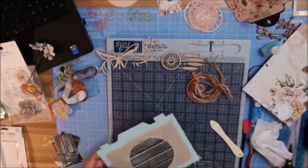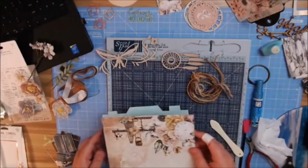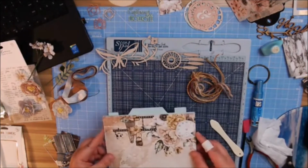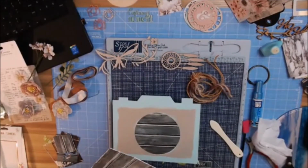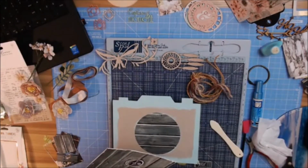But that really helps. Okay, so now I can go ahead and attach my other piece on top of here. All right. And I probably could have used the design on the back, but I didn't want to. So I'm gonna go ahead and glue this on here all the way.